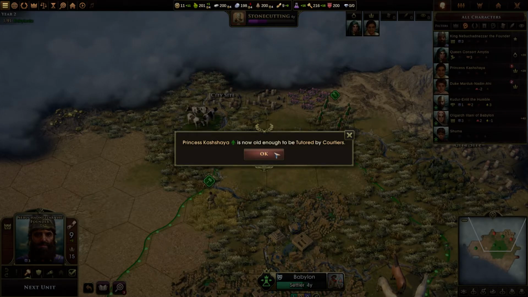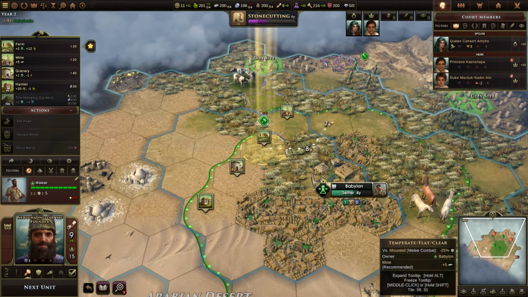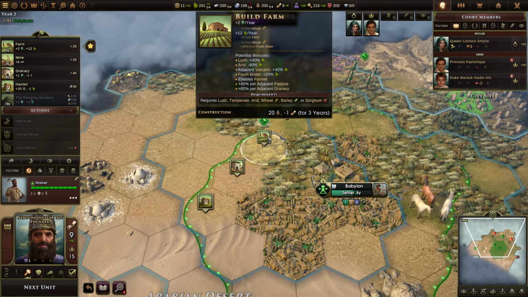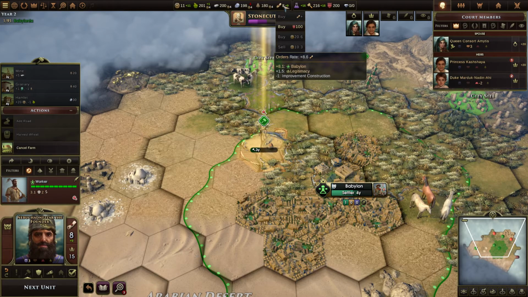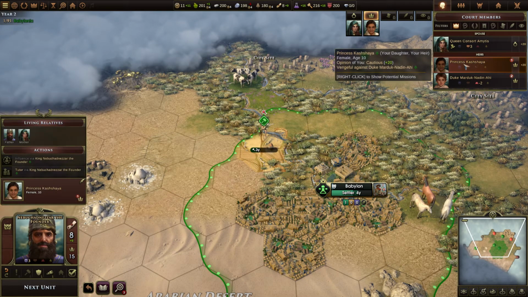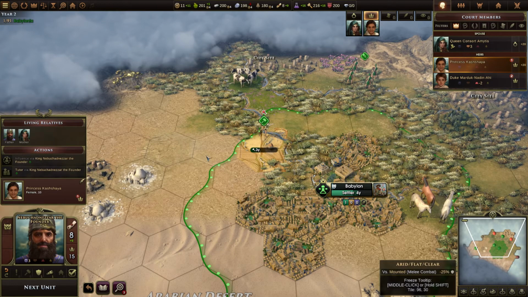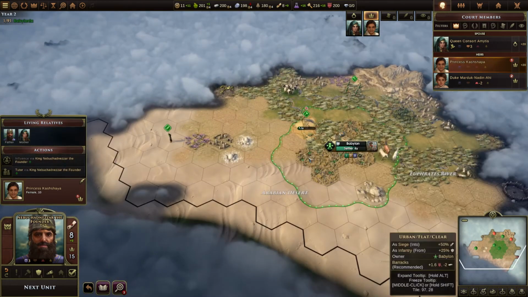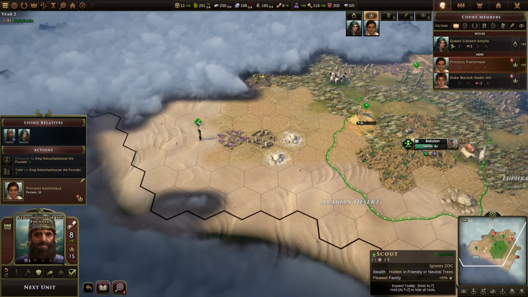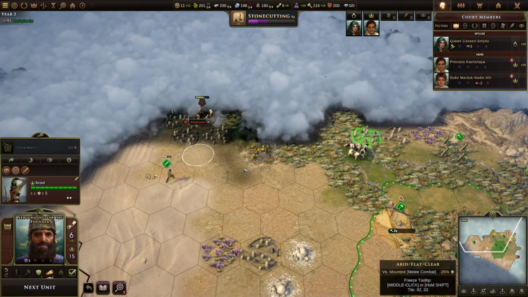Our princess is now old enough to be tutored by courtiers. Let's immediately start building a farm. As you can see, it used up one order. Our princess, here she is. Tutor. We don't have the coins to start tutoring her, unfortunately. Obviously that's detrimental, because if you tutor your heir, the heir will most likely improve, and that's obviously good.